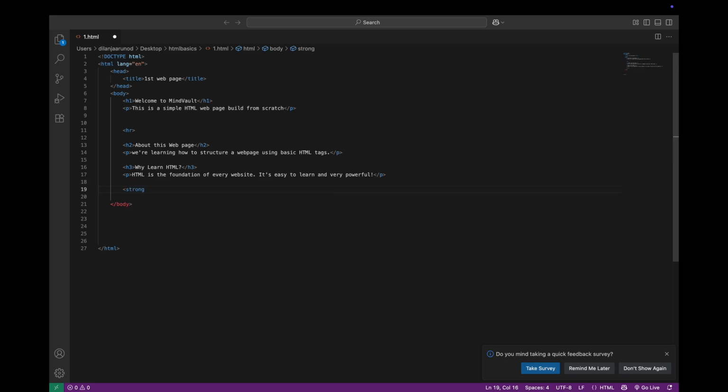Next, we'll make some words bold using the strong tag. So after the strong tag, we use the br tag to move the next line of text down, just like pressing enter on your keyboard.